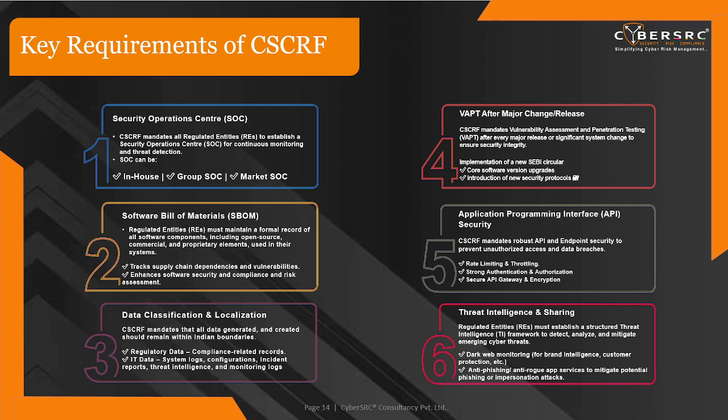Second requirement is SBOM. SBOM is the software bill of materials. SEBI mandates that all regulated entities must have a formal process in place where they have all the software components, including open source, commercial, or proprietary elements, recorded, which are being used in their information systems. By practicing this, they can keep track of supply chain dependencies and their vulnerabilities, and also enhance their software security and compliance.